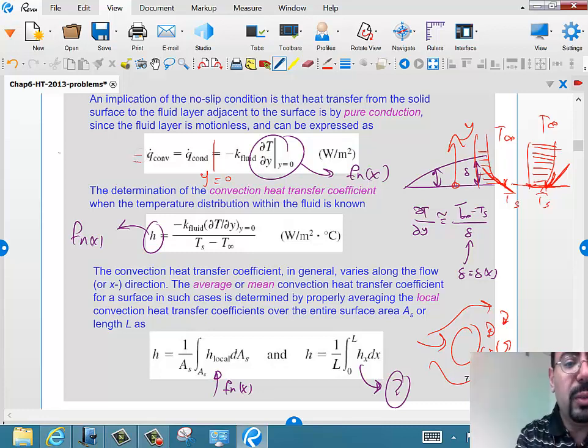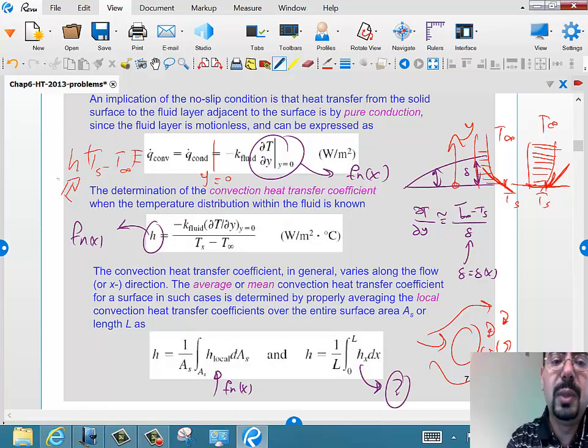So this Q convection by definition, let me put three lines here, this Q convection by definition is h times Ts minus T infinity. This equation is the definition of h. This is how they come up with this h. And then they will say, now let's do experiments to come up with that h. But h is defined such that when you multiply by delta T, you get the Q leaving the wall by conduction. Is that clear? Question about this?